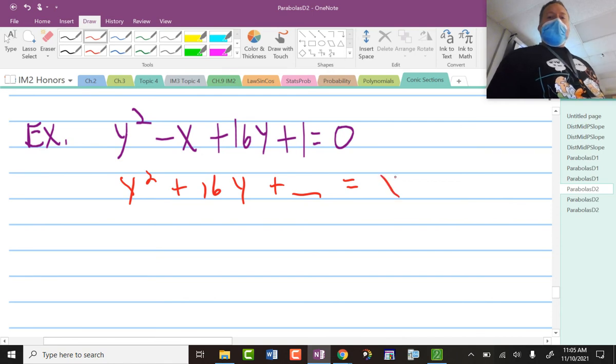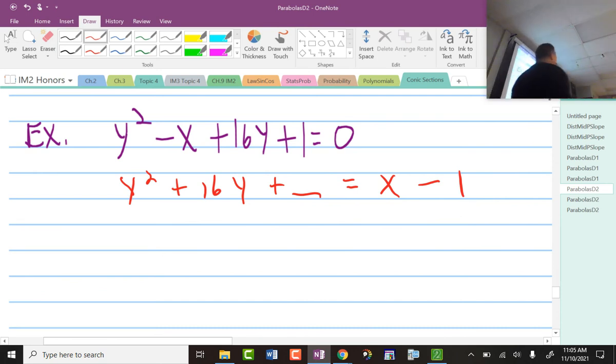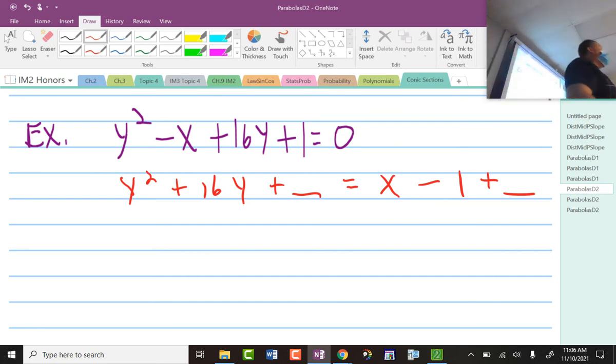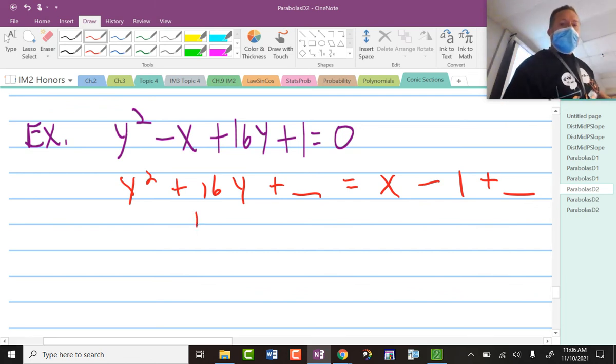Everything that's not a y, throw it over to the other side by opposite operations. In this math honors class, I should not have to show you that. You should know negative x on this side, positive x on the other. 1 here, negative 1 over there. There's another common error. Whatever I do to one side, say it. You got to put that other blank here. This is the biggest mistake people make. When I add a new number to an equation on one side, you better darn well add it to the other. Okay, when I say complete the square, you say take half the middle term.